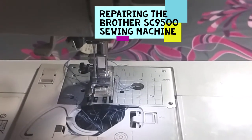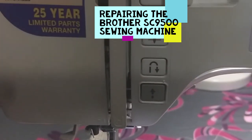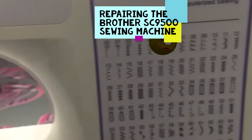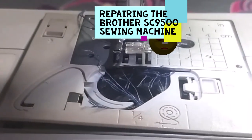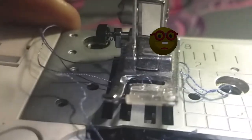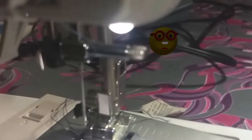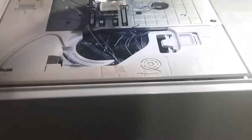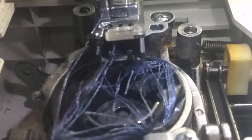It's a mess and I haven't called a repair man in years because every time one of my sewing machines break down I figure it out and fix it myself. This is a total mess — I've already started taking everything loose, taken the screws out already, and now I have to take out the plastic plate. I drew my needle up but it's just so tangled up in this thread that it doesn't want to come out right now, but I'm going to take this loose and then I'll come back.